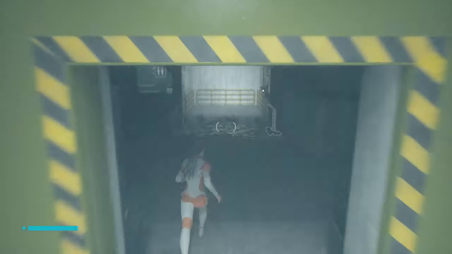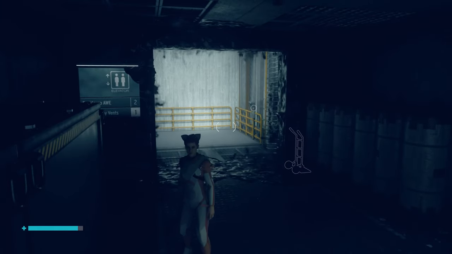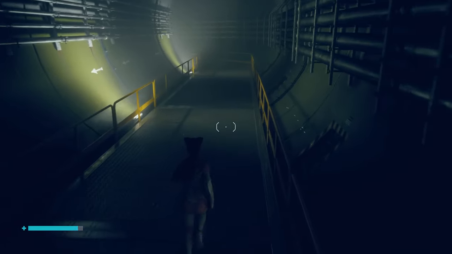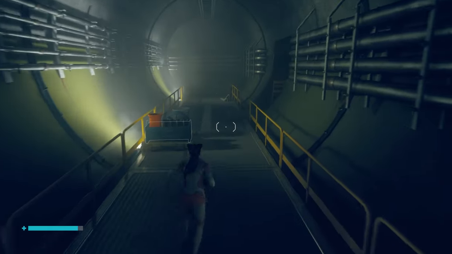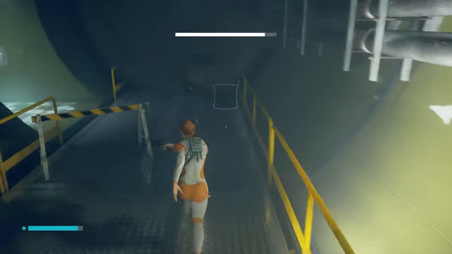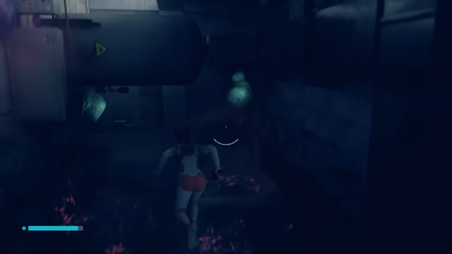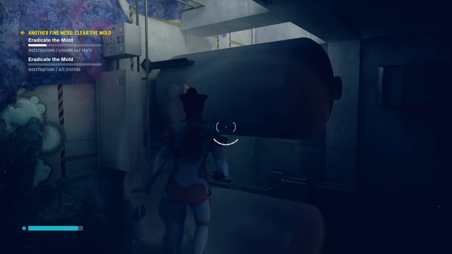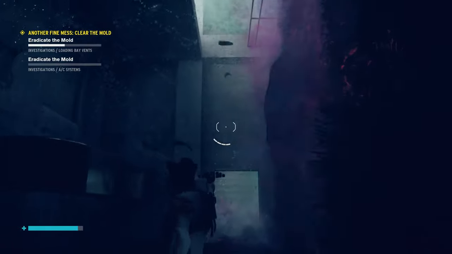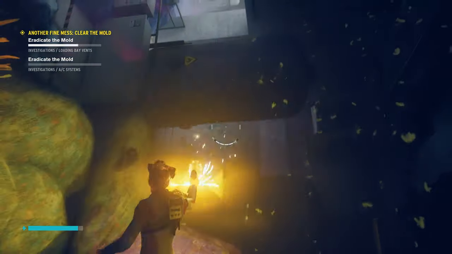Which way? Ooh, this seems like the main way, for sure. Have to blow these things up. I thought it was pointless, but it's for a quest. Probably be easier just to use a couple of these, and that should get them all in this room, right? Yep.